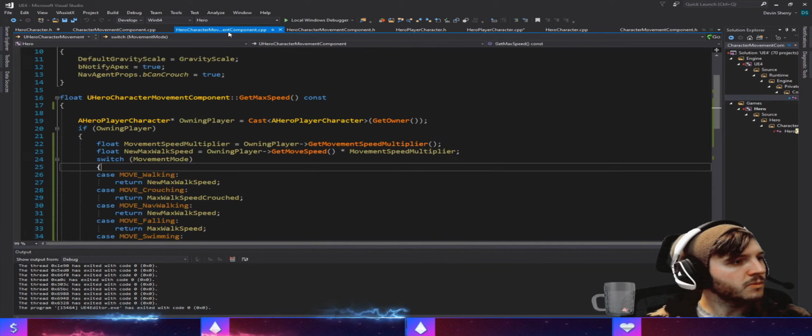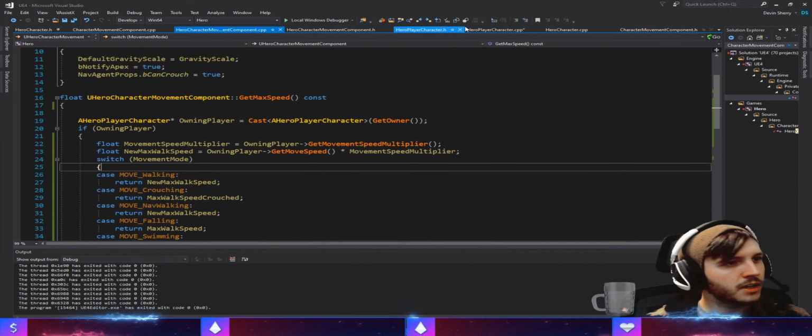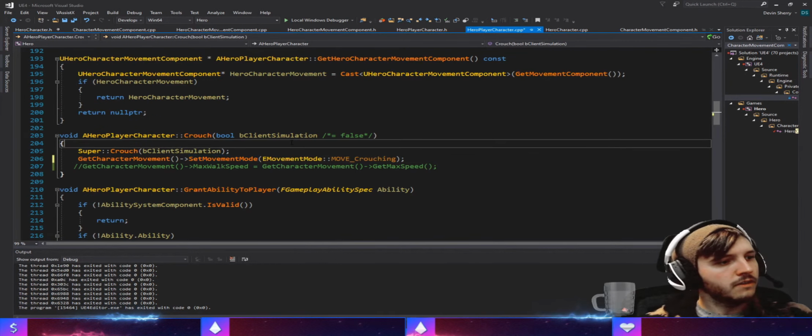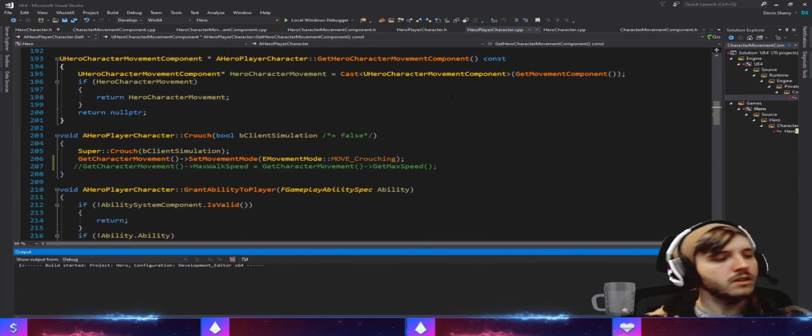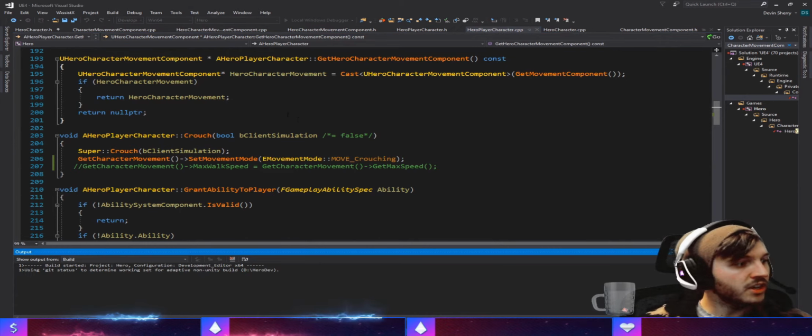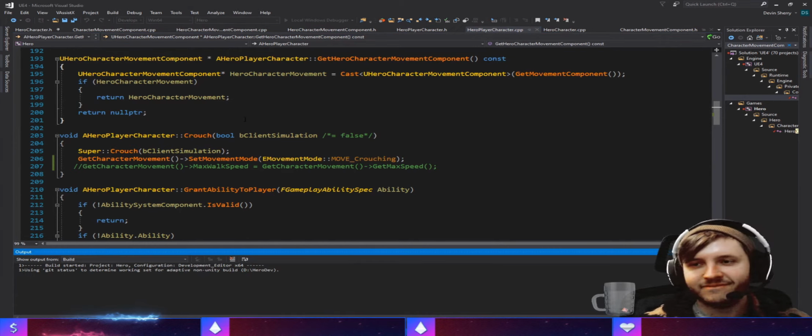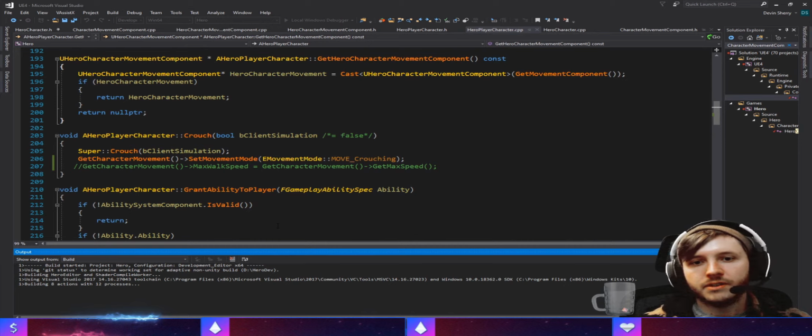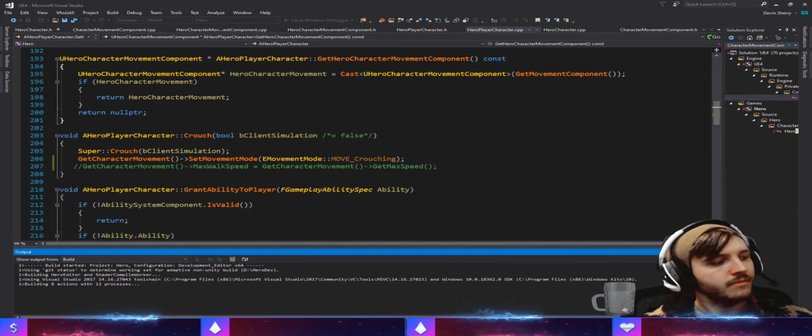Now in our character moving components, no, in our character, we have this here. Oops, what did I press? Okay. Let's see if I have to recompile a bunch of stuff because I changed source code. So if that's the case, then we might have to end the stream here. Okay, only 8 actions.